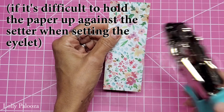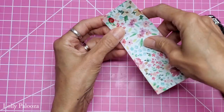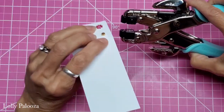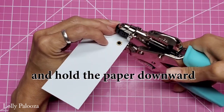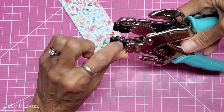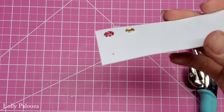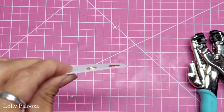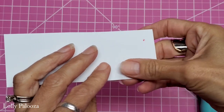If it feels unnatural to hold the paper up, you could turn this upside down so the finger is down instead of up, flip your project upside down as well, slide the eyelet on that finger, and just squeeze gently. Just remember the pretty side of the eyelet is held against the finger side on your cube. You can see the two different brands here — the gold one sticks up more from my paper than the red one, but it still did really well — it's just a different brand.